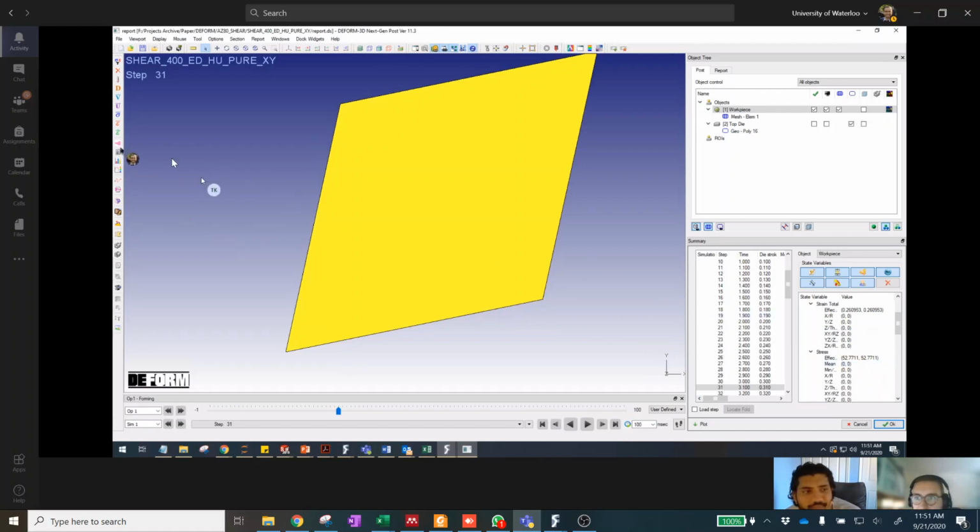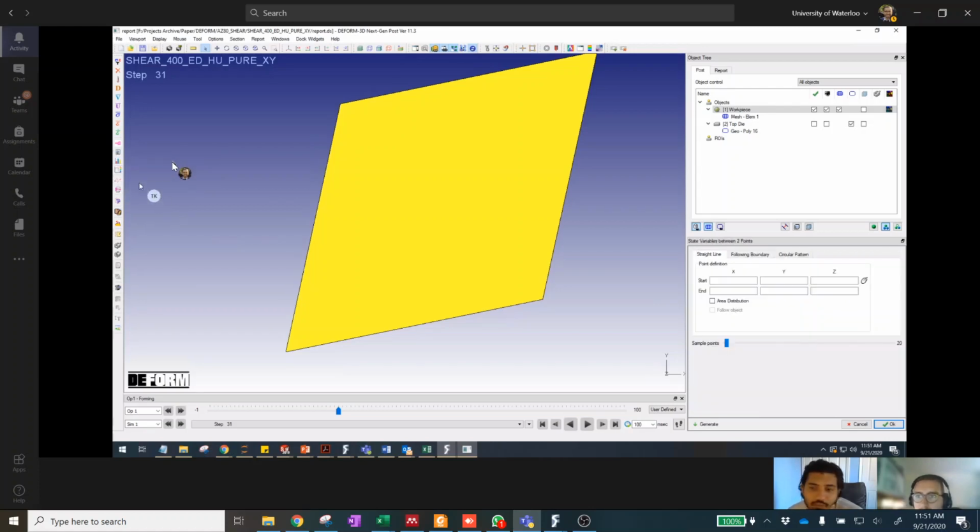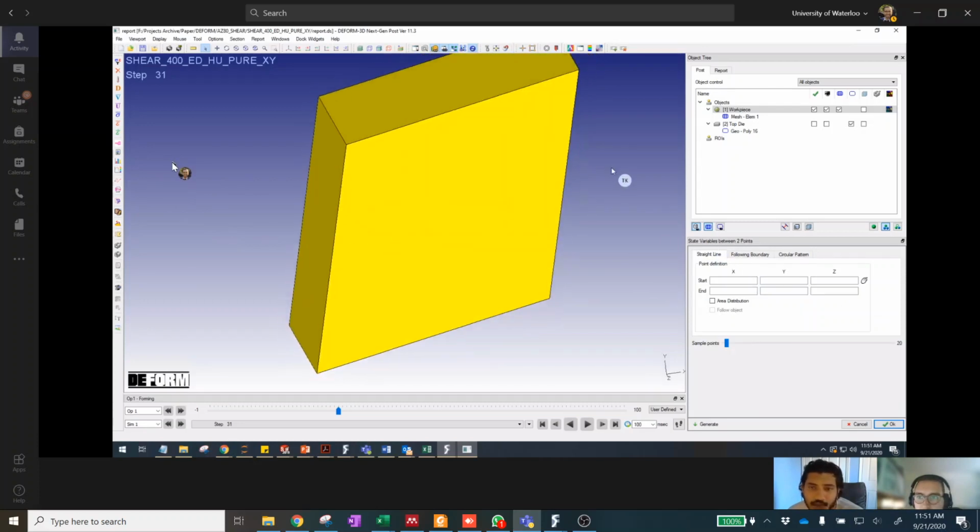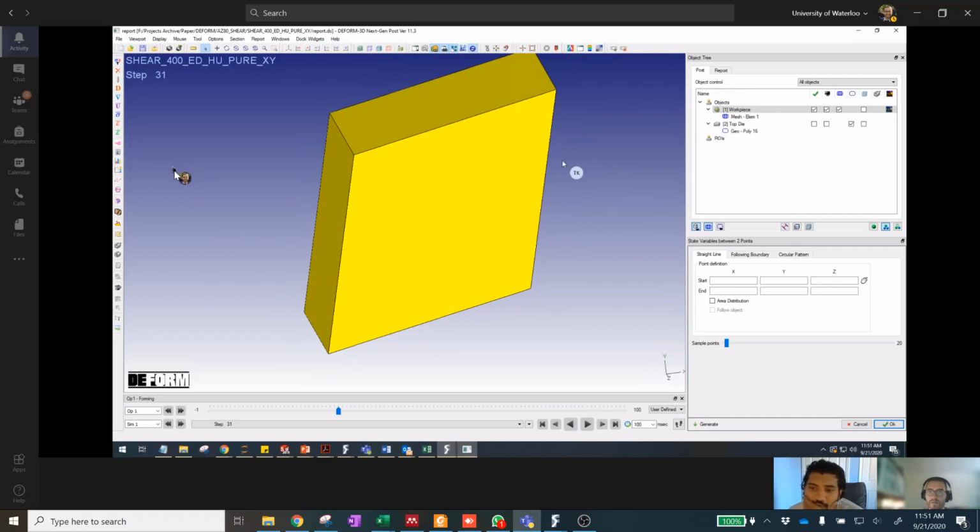What are these other ones beside it? So these are nothing. These are region of interest kind of stuff. Oh, okay. Load stroke curve doesn't apply to us. We can do state variable between. We can track a point. Maybe that might work. Yeah, try that. Yeah, we can track a point. We can do report too, actually.